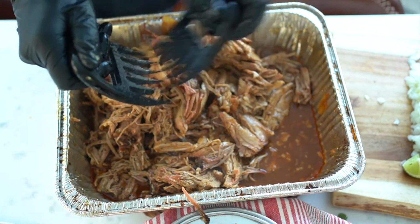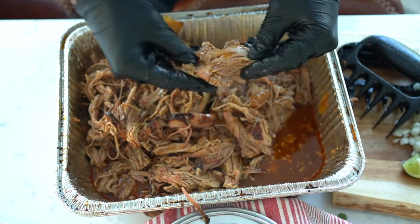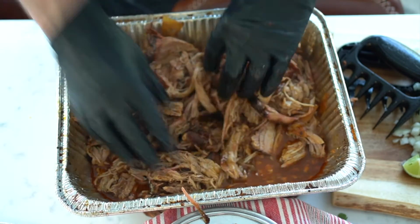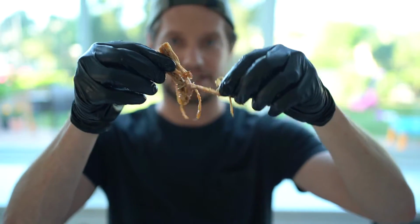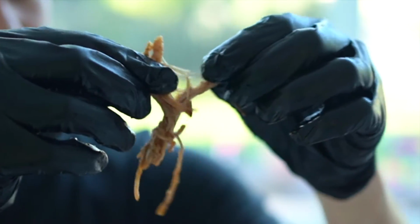So now we are gonna go through all this meat, see if we can find any pieces of fat. If so, we're just gonna pull those out, but this meat looks really clean. Looks like all the fat kind of burned off. Let me find a nice piece here. Just look at how nice this shreds. Look at this.